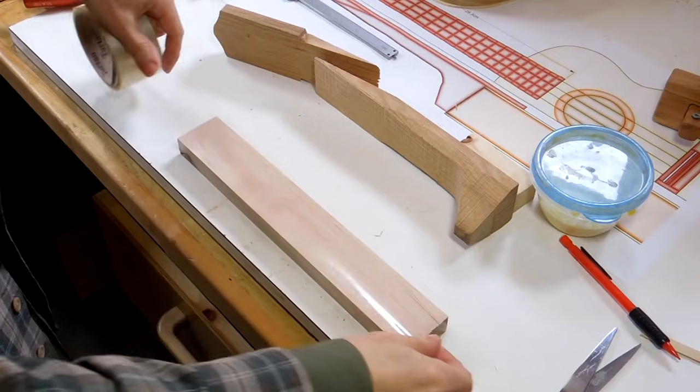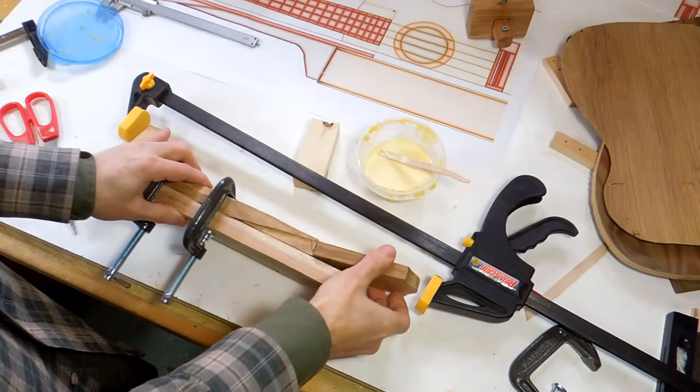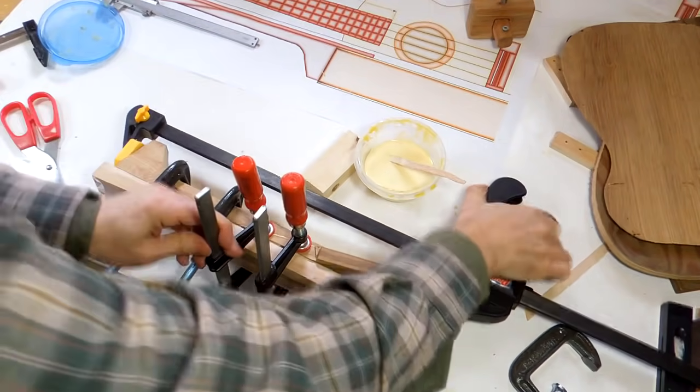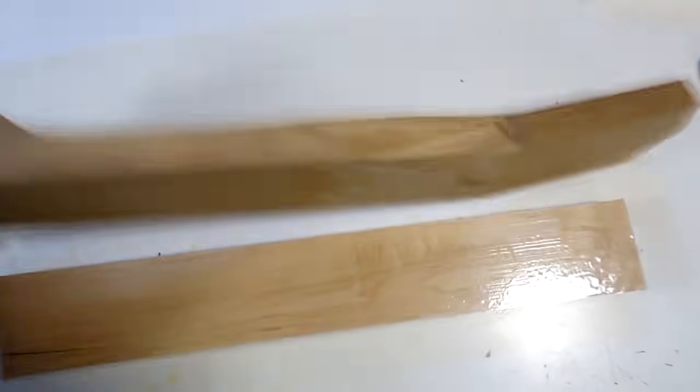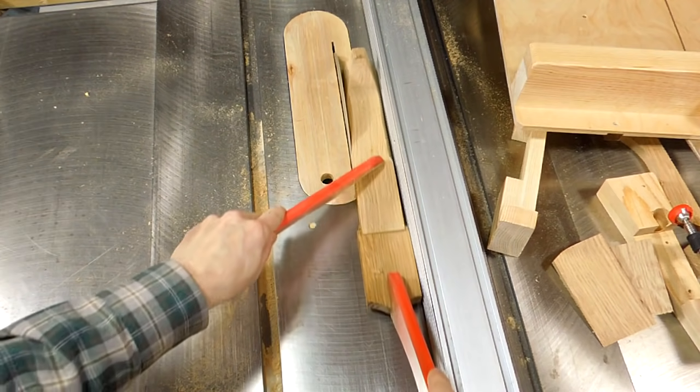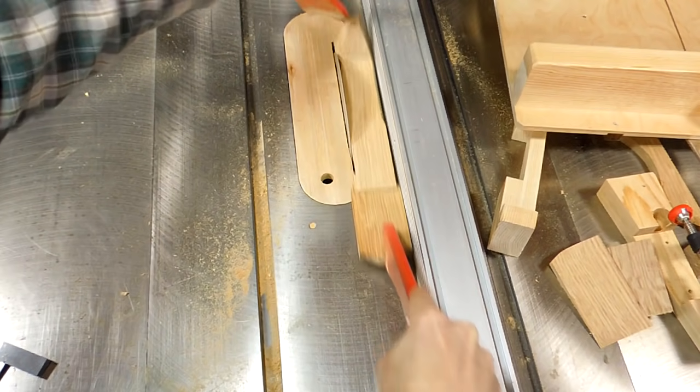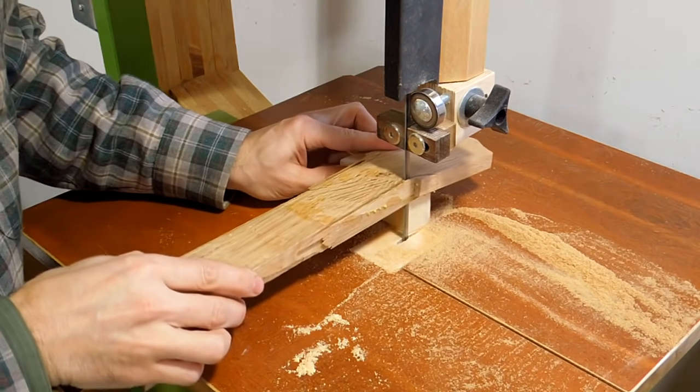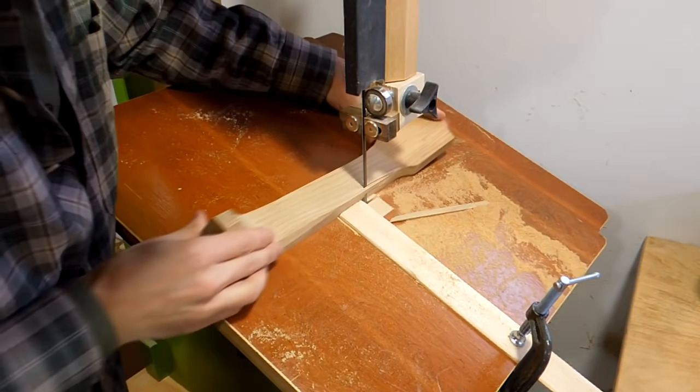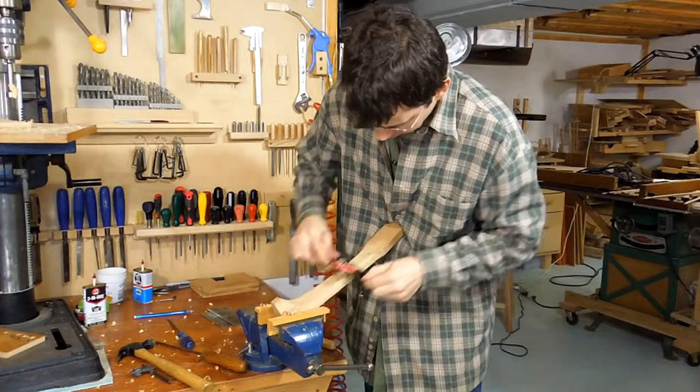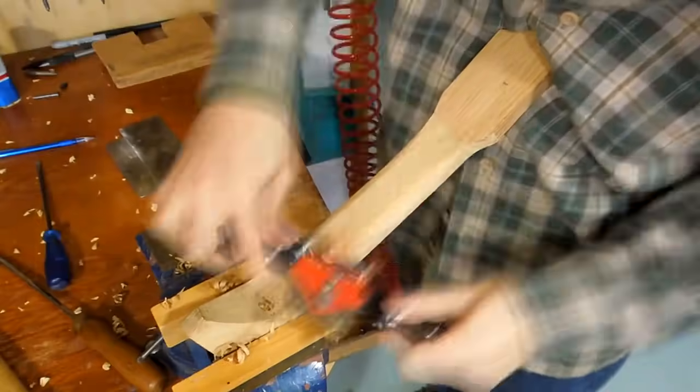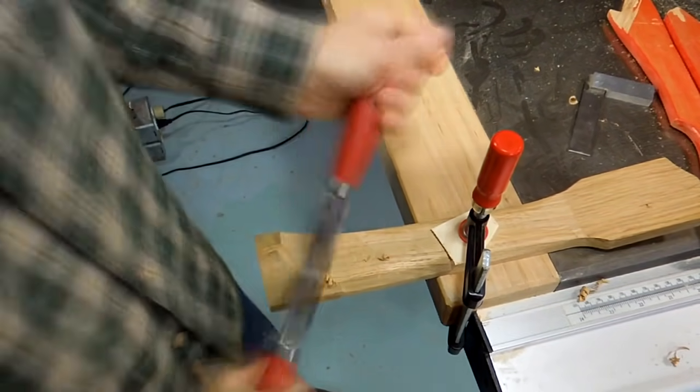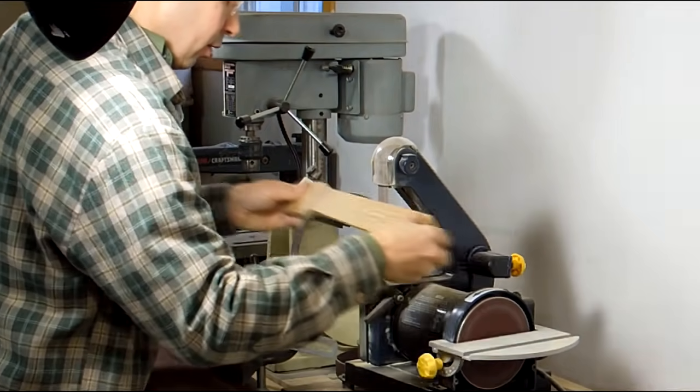And I'm gonna cut it over here. That packing tape prevented the glue from sticking where I didn't want it to. So next I want to taper this neck just a little bit. And I'll do that on the table saw. And a bit more hand shaping using a spoke shave. And then smoothing it a bit on the belt sander.